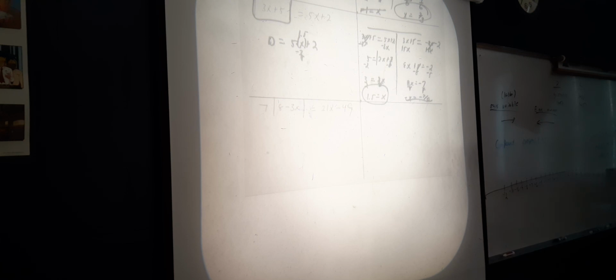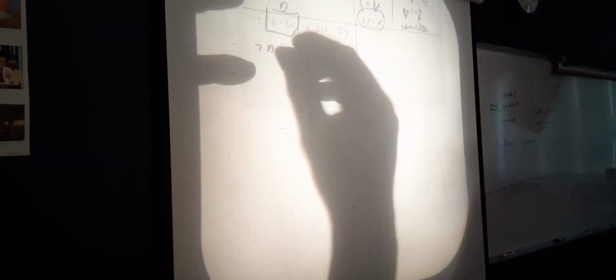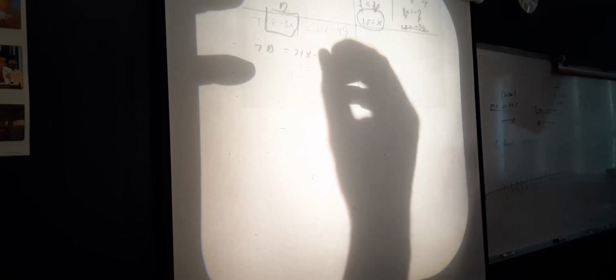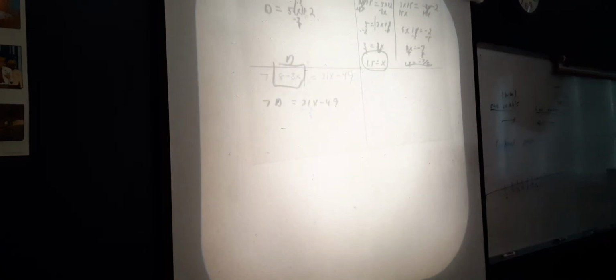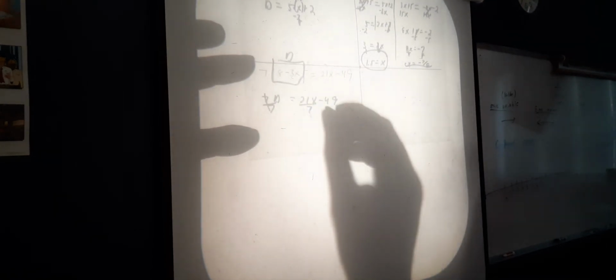All right, I'm going to do one more. This one's not a hard one, but it's a little bit different. Always replace the absolute value of D. So you're going to have 7D equals 21x minus 49. Now, what do we have to do about the 7 that's multiplied by D? You're going to divide by 7 to get rid of the times 7, but then you divide the 21x by 7 and the 49 by 7 separately.